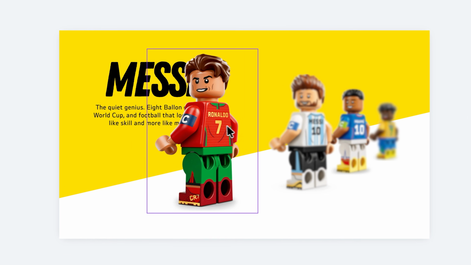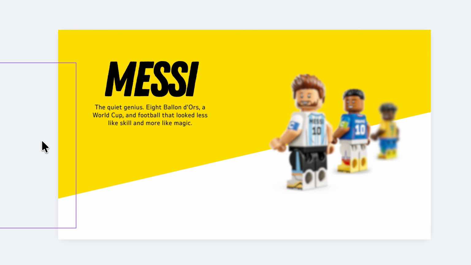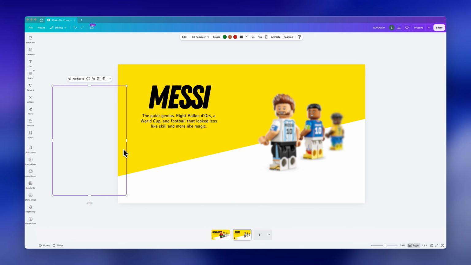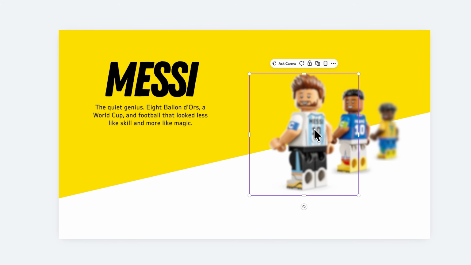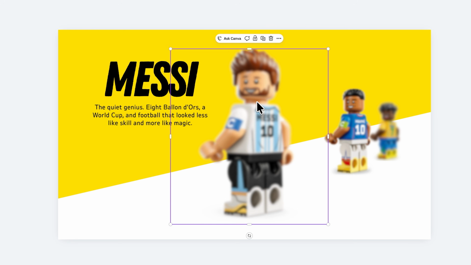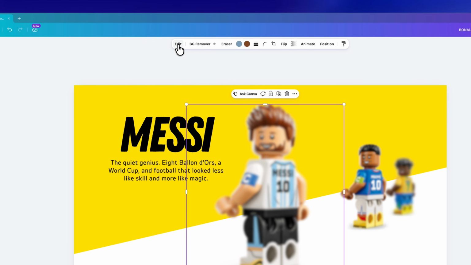And then you need to move your first image all the way to the left, but leaving some of it in the slide, because if you take it all out, this effect is going to break. And now we need to rearrange the elements of our slide. So obviously, we need to make this image larger, move it to the left. And we'll also get rid of the blur effect.